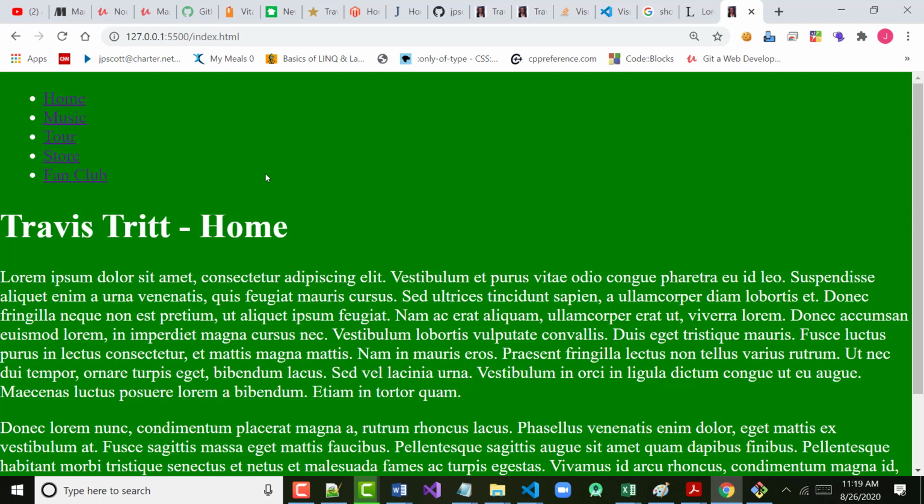Chapter 4 is all on CSS. We're going to do this very deliberately. What I mean is, we'll make a change or two, then we're going to see what it looks like on the screen. Make another change or two, and we'll see what it looks like on the screen. All right? Why are we doing it like that? Because we don't want to make a ton of changes and go from this to this. I want you to be able to see exactly what happens when you start making changes.